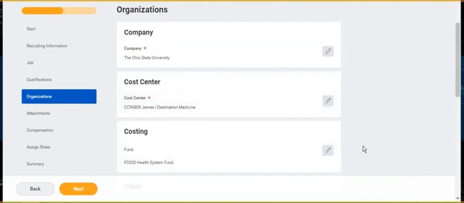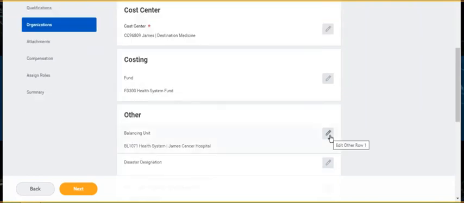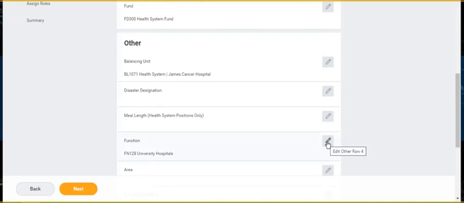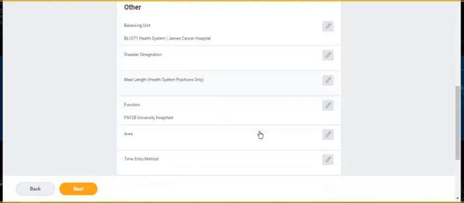Note: if the correct information is not entered in the organization section, this will have downstream impacts for HR and finance reporting. Next, I'll review the disaster designation, meal length, and time entry method fields.